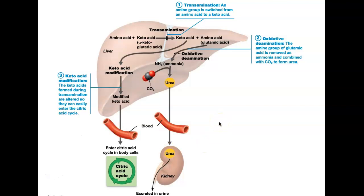So I don't want you to go into great detail with this slide, but I just want you to see how your liver and your kidneys are working overtime if you're consuming lots of proteins. So if you have a lot of proteins taken in through your diet and you use some of it as energy, you store some of it as fat, all the leftover bulk has to be processed by your liver and your kidneys. And urea, we'll talk about in the urinary system, is one of the products that's excreted in the urine that comes from the breakdown of proteins.